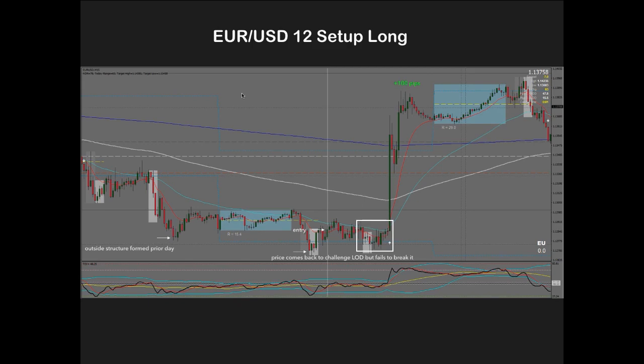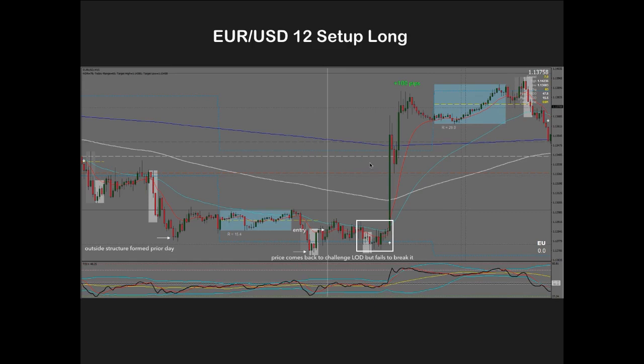So here's the structure of a 1-2 setup. You can see here the first leg, being a 1-leg single spike V, and then your second leg here. So 1, 2, or even if you want to look at it from a higher time frame standpoint, you can have 1 and then 1, 2, like that. So that's how you're looking at the 1-2 setups. So that is a long setup.